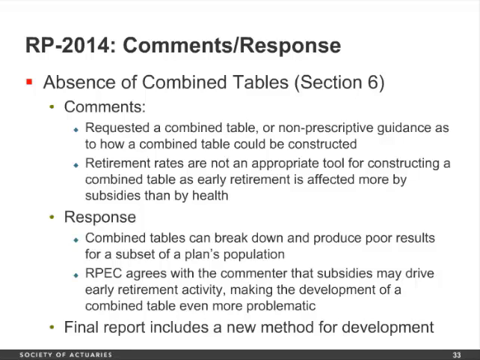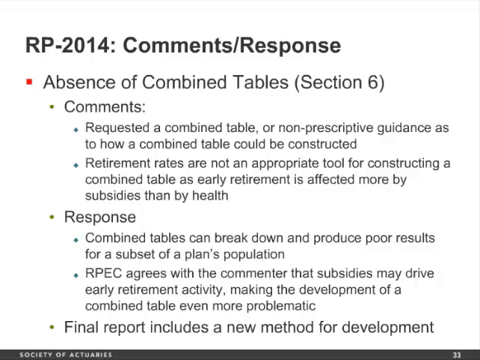And the issue here is that we think that the difference between the proportion of the population that's annuitants versus employees at those ages where there's an overlap between employees and annuitants is going to vary quite a bit from plan to plan. We were very loath to put together a combined table out of the concern that it may be inappropriate for a number of people who might want to use a combined table. So we do think that given where systems are, most people would be able to use the separate employee and annuitant tables.